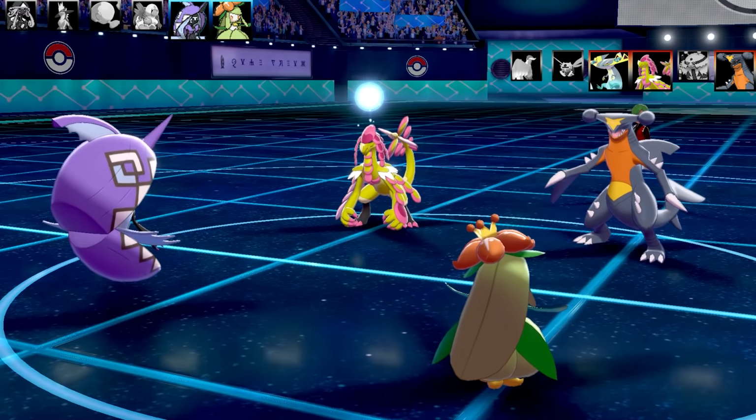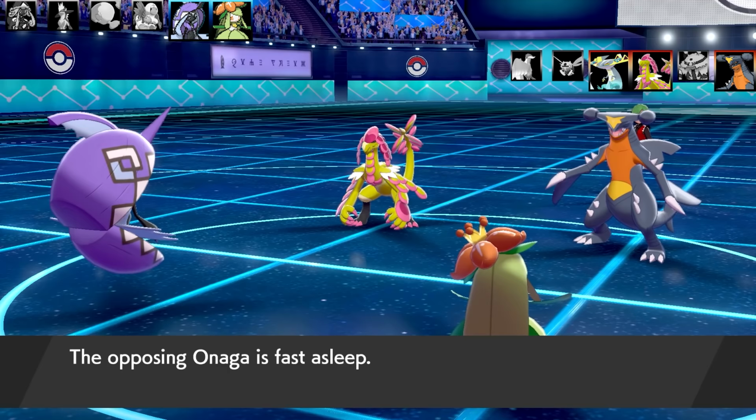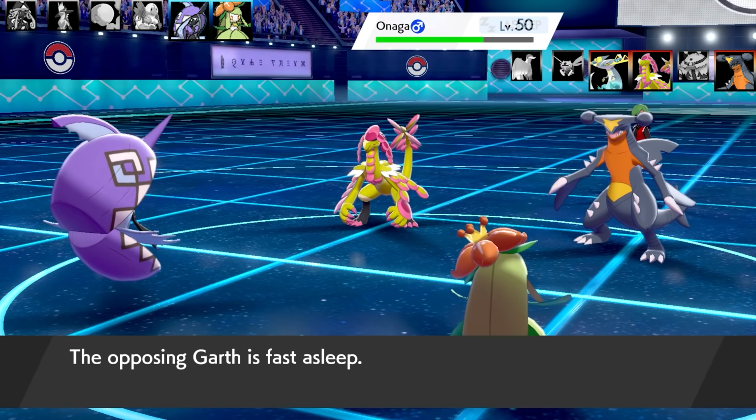I was hoping they'd been snoring for a good 3 turns, you know. I really needed 3 turns to get my strategy going too, because I had to go Soak, then Soak again, and then maybe I had to try and go for a status move right there. So the Como is going to be sleepy, which is very good, and Garchomp's going to be sleepy too. So I was very lucky both of them are snoozing.